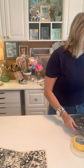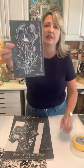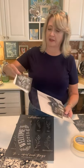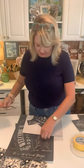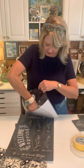But in addition to that, Maker Studio has a lot of different flower stencils. This is a really cute one that says bloom where you're planted. And this one says welcome spring. I've cut mine up. You don't have to use the spring part, but then it has all kinds of really pretty flower bits and pieces. It has a super cute little bicycle in here too. I'm going to show you that. And it has the word grow, which I love. Let me show you that.